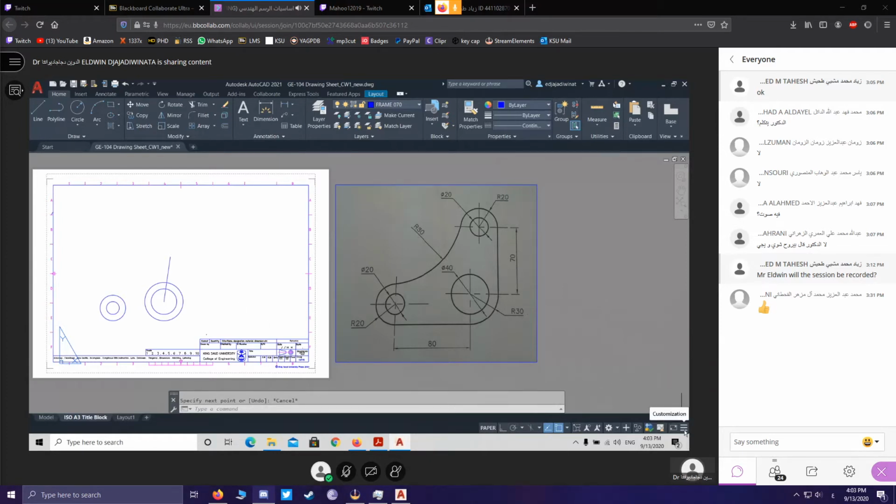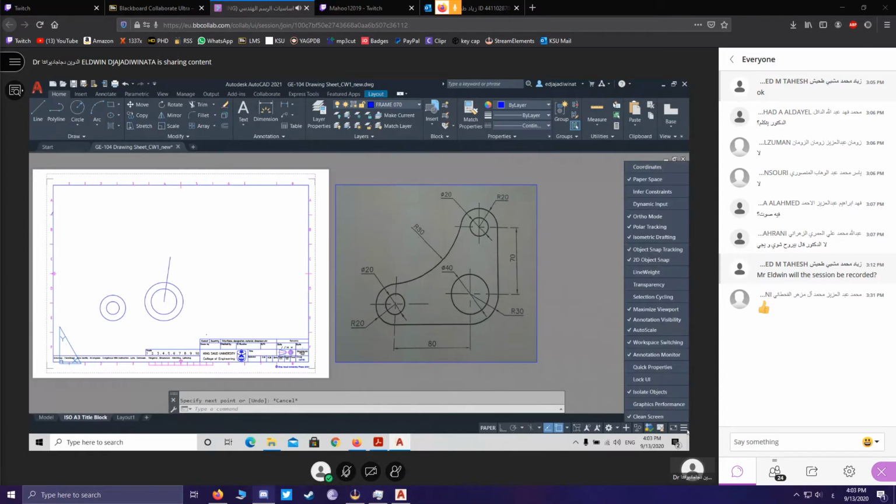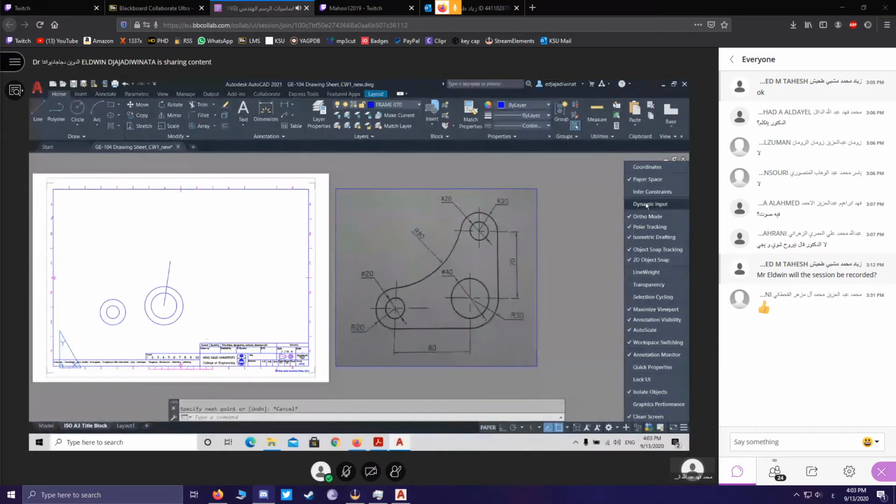Okay, you click, and then here you turn on the dynamic input, or show the dynamic input here. This one. Okay. Then when you click that, you will see this symbol appears here.